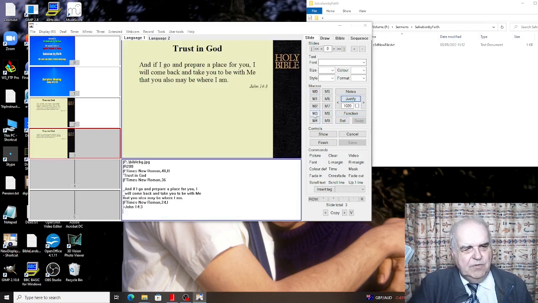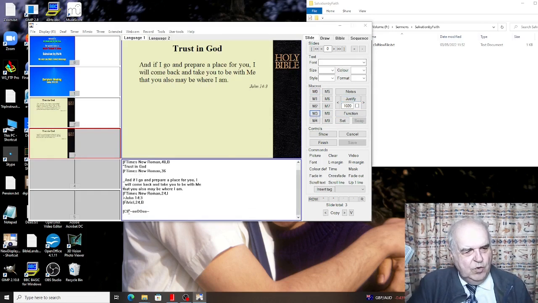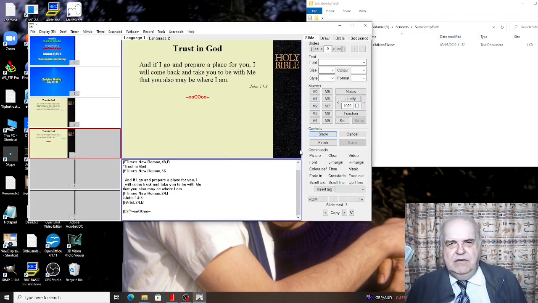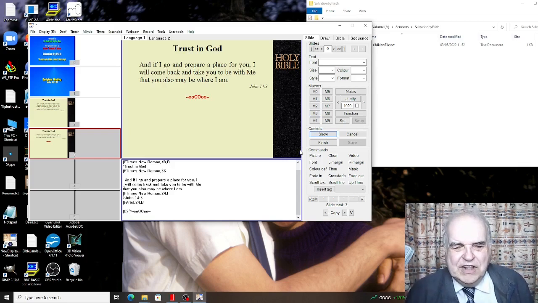Now, when you come to the final verse of the scripture reading, I like to insert a marker, which in this case is the hymn end marker. There it is. And that alerts, usually you'll know what your scripture reading is, but if someone else is reading it for you, the church elder or a child from the congregation or something, they will know that that is the end of the scripture reading. And, okay.